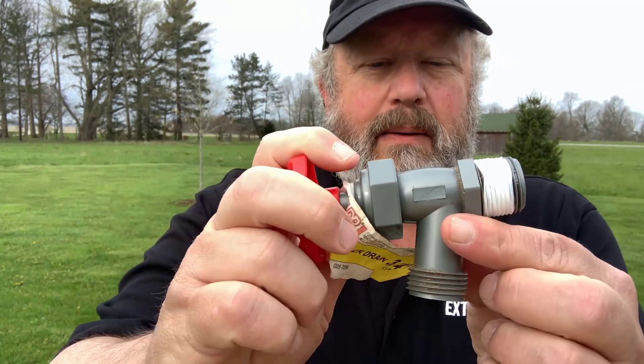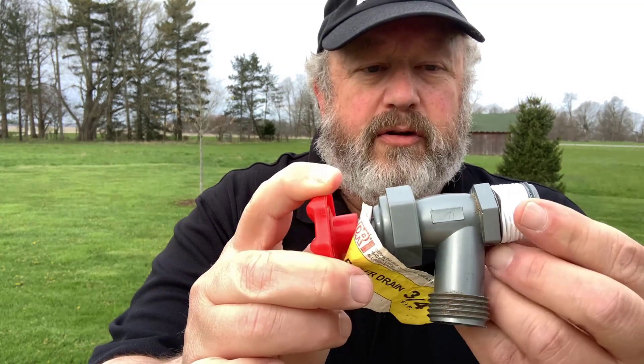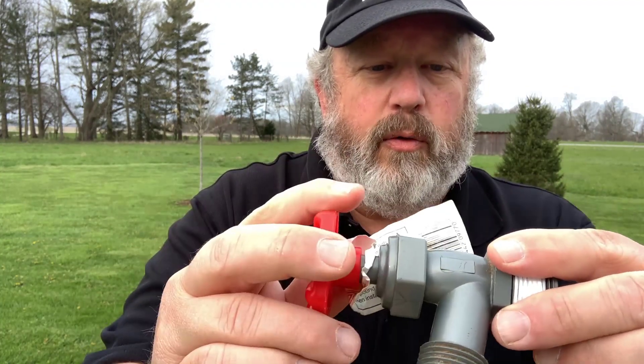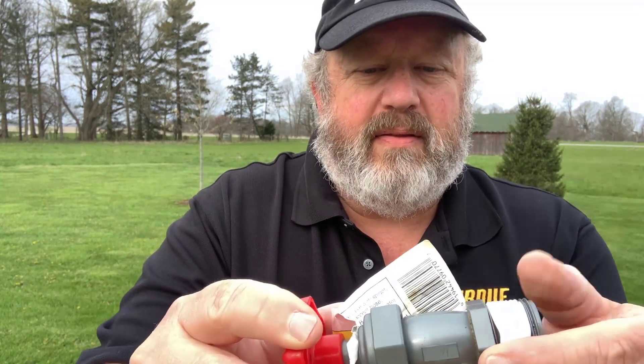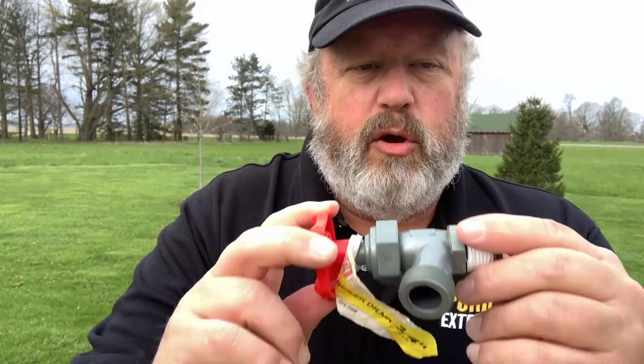Let's get started with just talking about what materials we need in order to build our own rain barrel at home. The first material I consider necessary is some sort of fitting — what I'm going to call a drain fitting. This one here happens to be a hose bib. The key factors are that this fitting needs to be three-quarters of an inch in thread size and must have some sort of attachment that you can hook a common garden hose onto. There are also boiler drains and different types of fittings. This one is made out of nylon. You will need two of these.